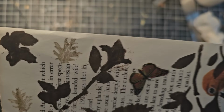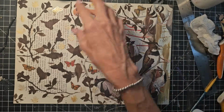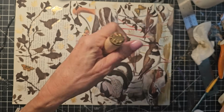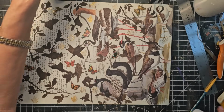I'm going to show you these. They're pretty good, huh? Not bad. A little bit of the circle there, but I'm liking it. And it all sort of blends together. And where's that stamp? I really feel like I need to wipe you off. You're like so mad at me right now. If I ever need to clean this stamp, it would be right now. Probably I should get some acetone or alcohol, but oh, it's way over there.